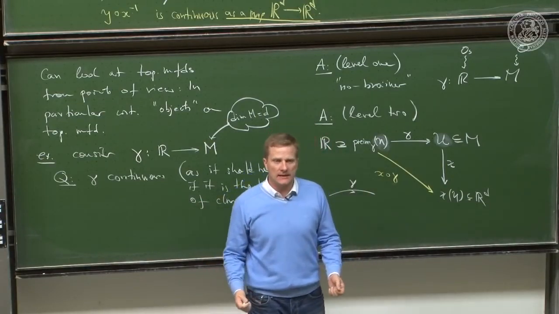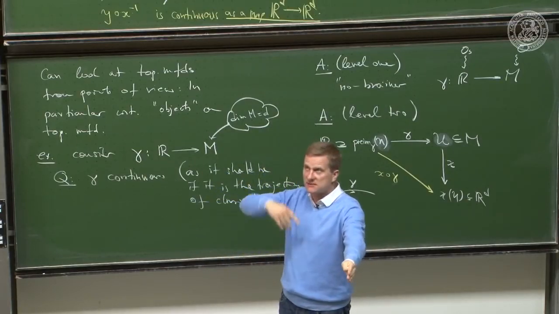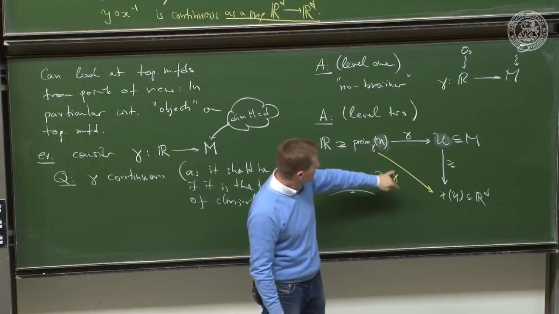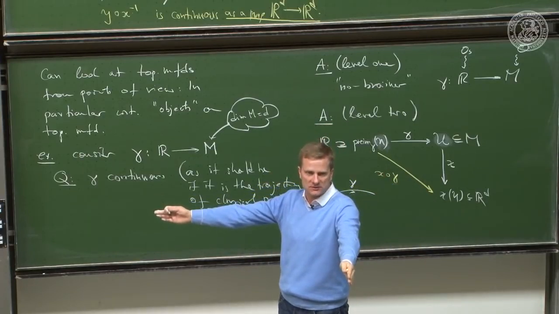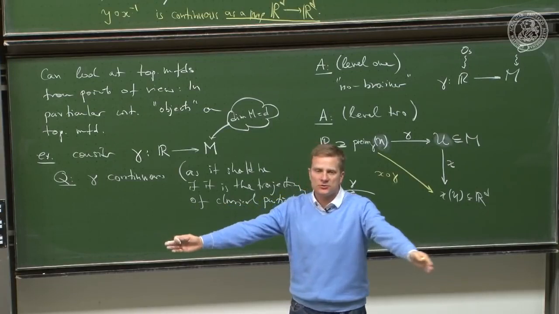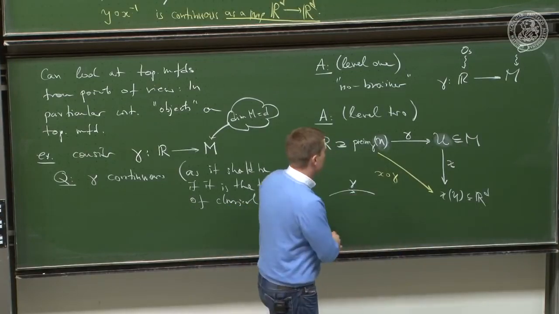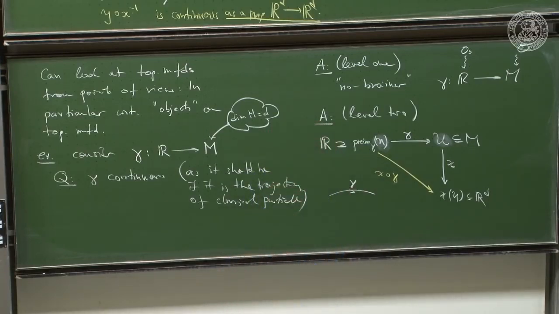Now, I can decide to put coordinates into this room like this, x, y, z, something like this, okay? And then I can look at the path of the bird in these arbitrarily chosen coordinates. That's what you're instructed to do in elementary physics classes. You could also choose a different coordinate system. So that would be another map up here.